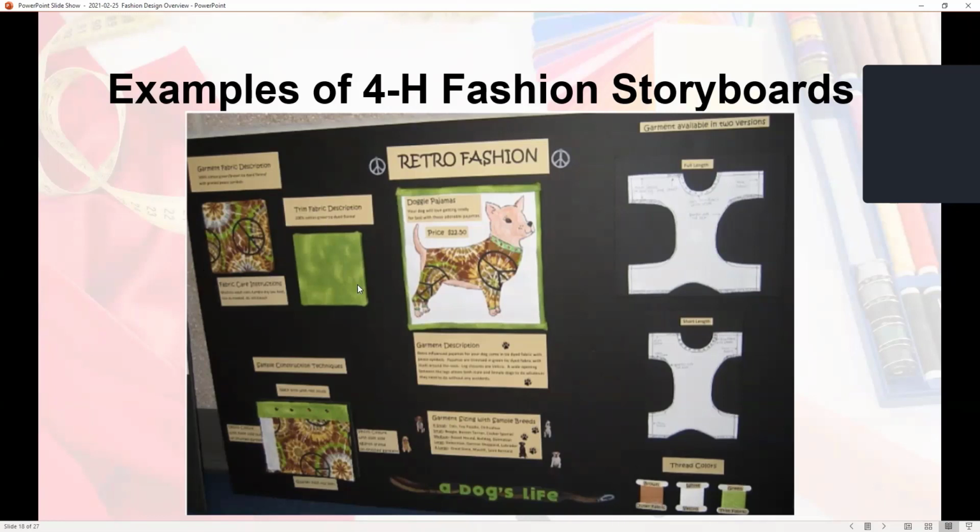They've got some thread colors that you would use. They've got the trim fabric and then the main fabric for the garment, and then they've got a couple of notes on there. And then it looks like they have a little bit on their illustration down there, and then they've also got some notes on what dog breeds and stuff like that they would use it with.